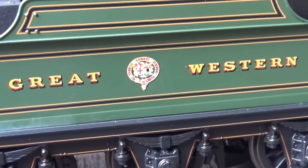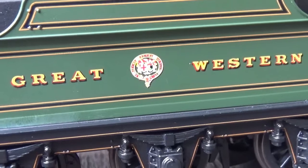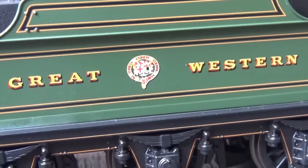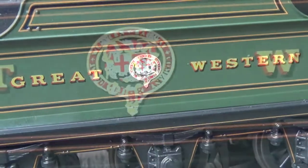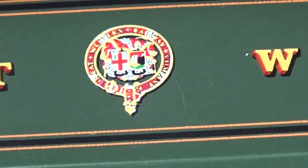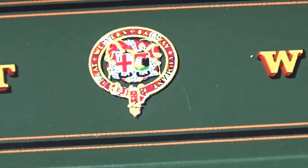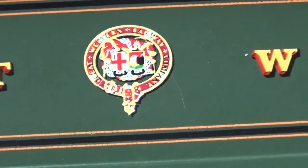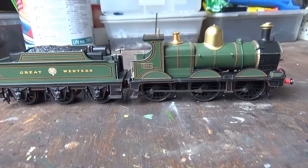We've also got the Great Western font, crisply printed on the tender. It's the correct font, and very crisply done as well. And it's beautiful text, I will give it that. And of course we have the old style Great Western logo in the middle there, also crisply printed, and just look at the detail on that. That just looks stunning.